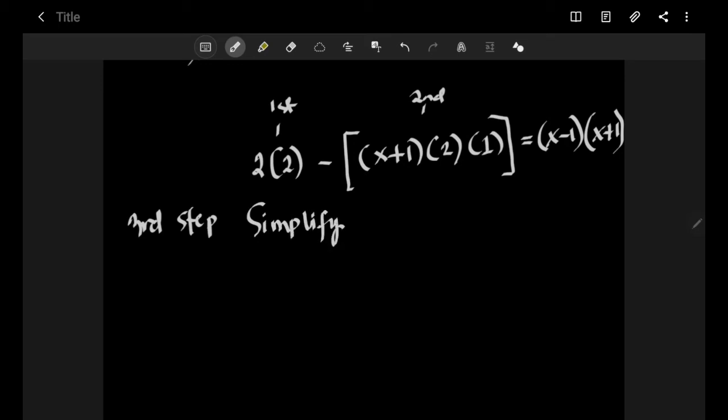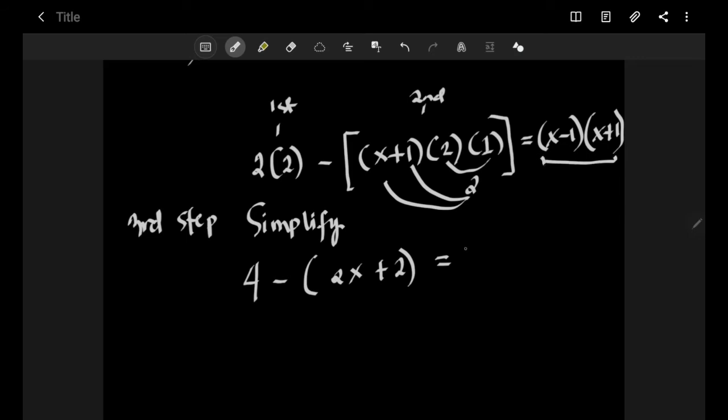Okay, simplify na natin yung nakuha nating result after nating i-multiply yung LCD. So, we have 2 multiplied by 2, we have 4 minus. So, 2 multiplied by 1 is 2. Then, yung 2 i-multiply natin, i-distribute natin kay x plus 1. So, we have 2x plus 2 is equal to, so, kunin natin yung product nito. We have x squared minus 1. Since ito ay SAD or sum and difference, ang sagot niya ay difference of 2 squares.